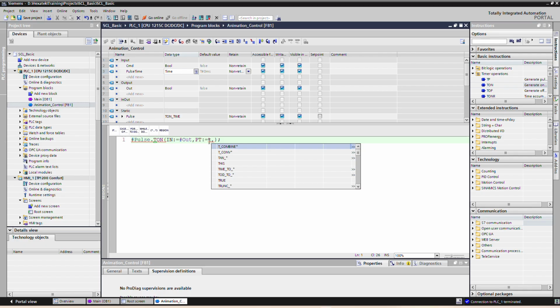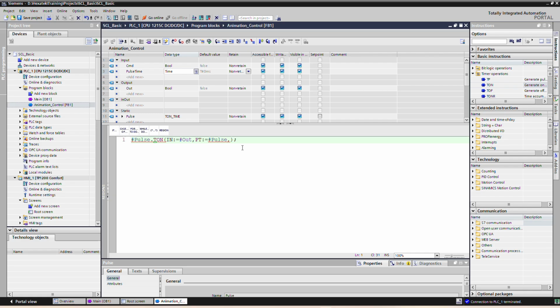So here we have to assign pulse time to the PT. Pulse time. So this timer is ready.